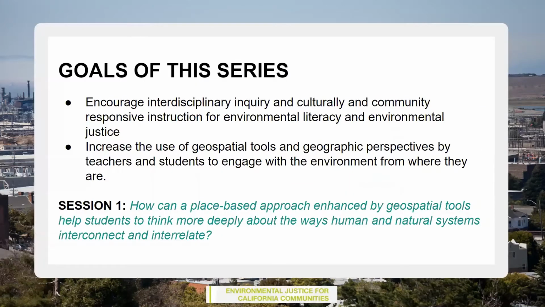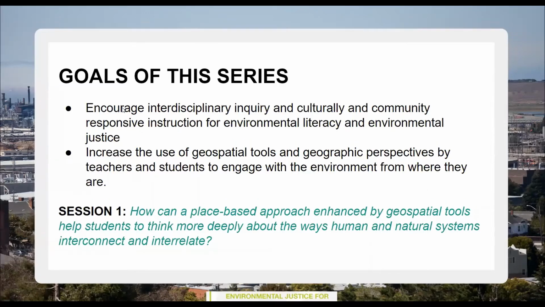Okay, so just a little recap, right? Because not everybody was here last time, but also it's been a while. We're only meeting once a month, so I know a lot happens between our meetings. So in session one, we started addressing these two goals of the series, which is to encourage interdisciplinary inquiry and culturally and community responsive instruction around environmental literacy and specifically environmental justice. And then the second goal was about increasing the use of geospatial tools and geographic perspectives by teachers and students to engage with the environment from where they are, from where they live and teach and learn.